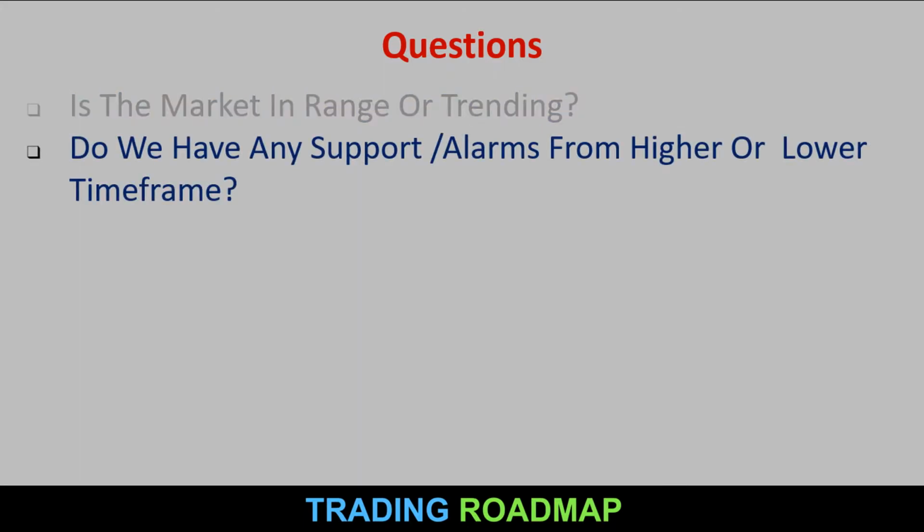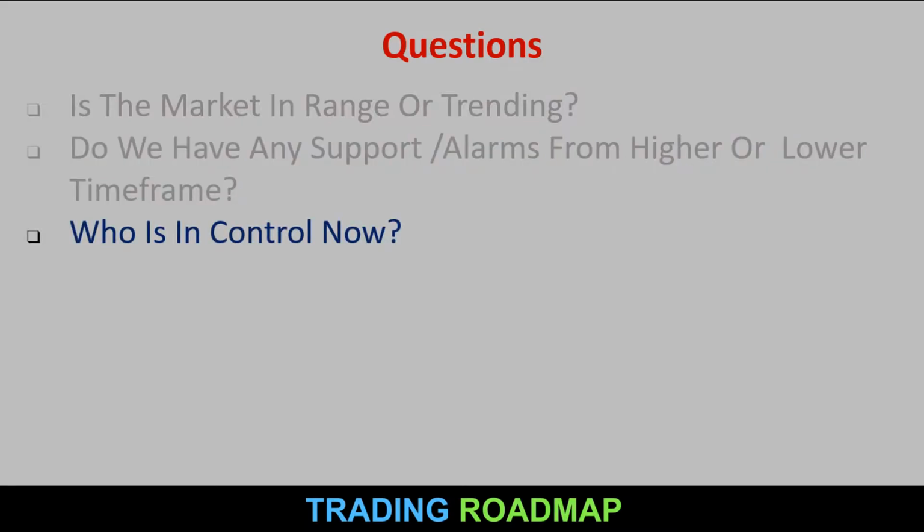And also, do we have any clues from a higher or lower time frame? Sometimes, and we'll go through some examples now, when you have the multiple time frame analysis, it's going to show you something in the monthly, or even on a lower time frame sometimes you will have some clues from the market.